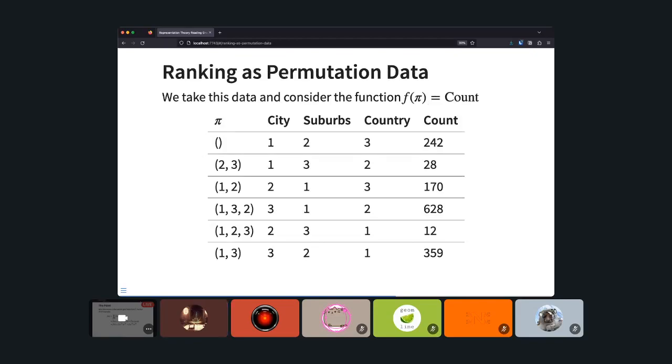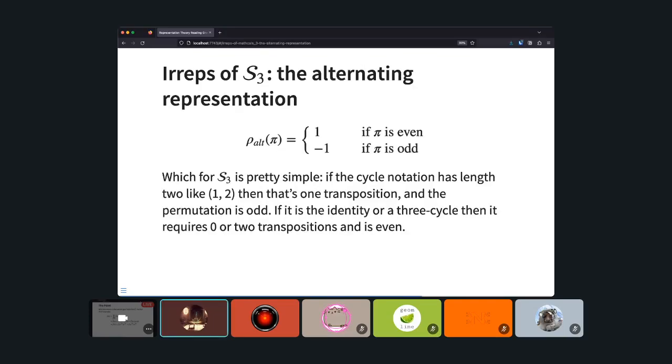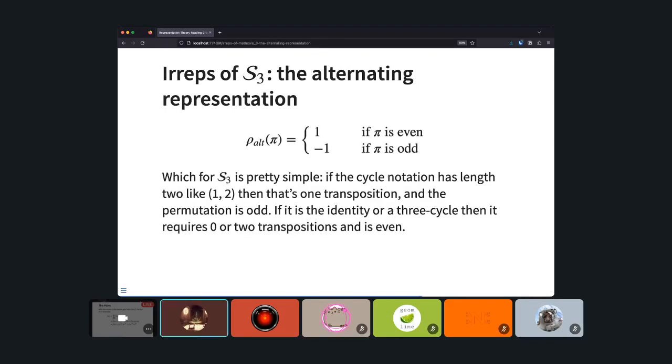Similar to what we did before, I'm going to go through the calculations. The first thing is that you always just take the average, and that is the first component, the trivial representation. Because this is the symmetric group, there's also an alternating representation. The trivial representation maps everything to 1, and that's how you get this nice mean. The alternating representation is whether or not there is a difference between the even and odd permutations.